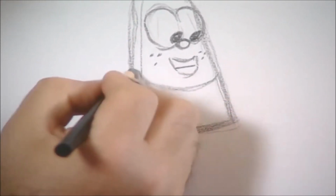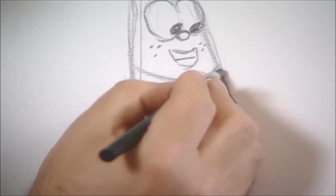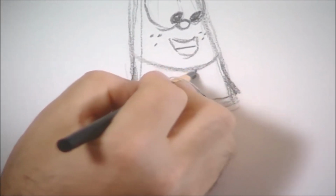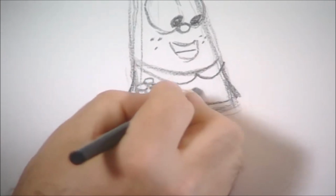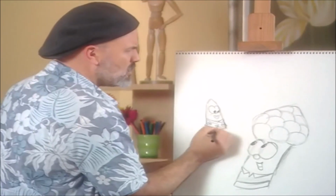So let's put this curved line here to show how it wraps around. And then it comes down the side and a little bit wider than her body. Flares out. And then you can put a collar, which is like these little loops, just like that. If you want, draw some little flowers on it like that. 3 little flowers, that gives her a nice little dress.